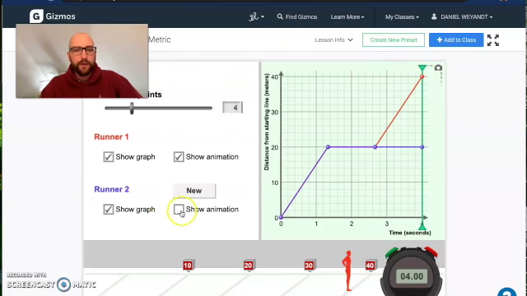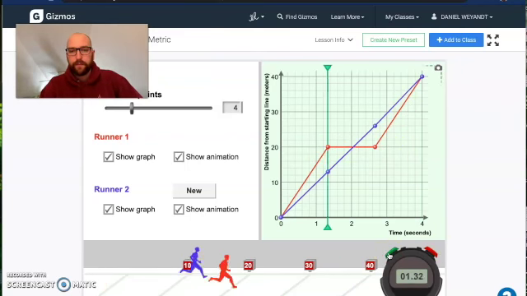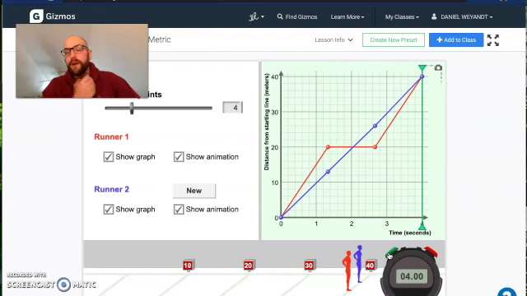Let's bring back in runner 2 now. This time runner 2 is going to keep a straight line, and runner 3 is going to do this kind of zigzaggy line. What do we think is going to happen there? Go. So the red runner stops, but they finish at the same time. The reason they were able to finish at the same time was because of what? How do we tell the difference between this red line here and the blue line here? How are they different? What is telling us that they're going faster at that time?